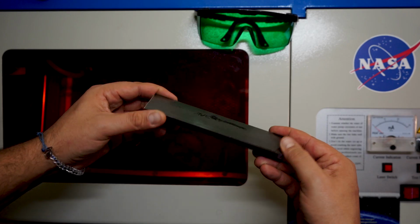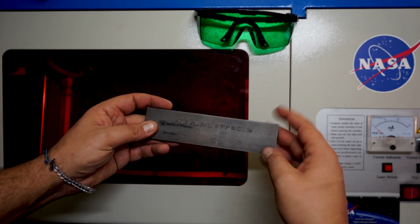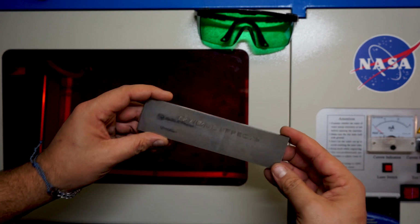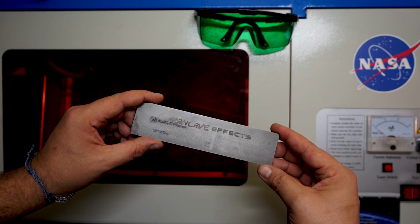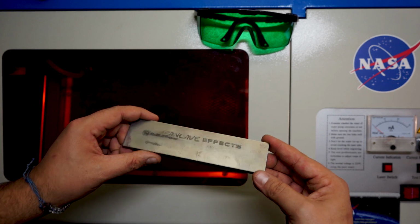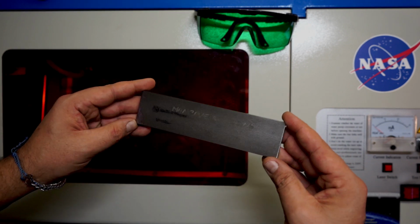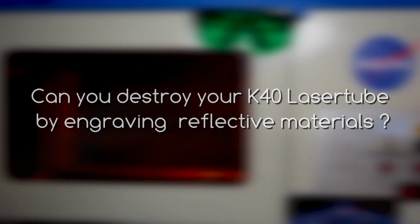Now, I did a lot of research on Google on that, but I couldn't find any real statement that says that it might destroy it, or that there is a risk that the laser destroys itself due to reflections. Maybe if you can hook me up with a link or something, that would be awesome. But on the other hand, I thought I should try something on my own to see what really happens when you try to engrave some reflective materials. So the question is, can you destroy your laser by engraving reflective materials?